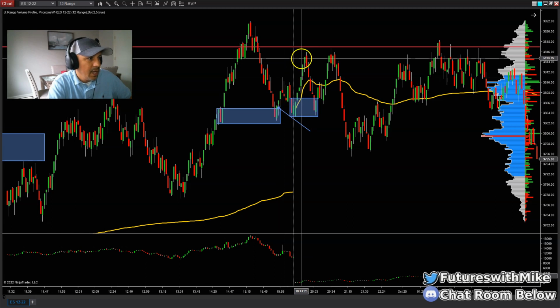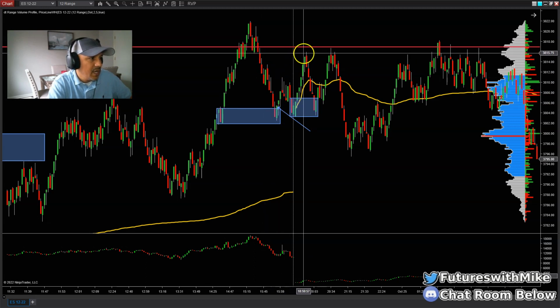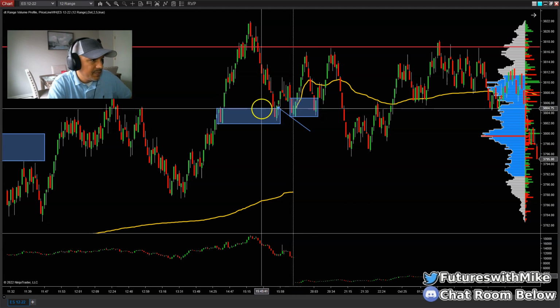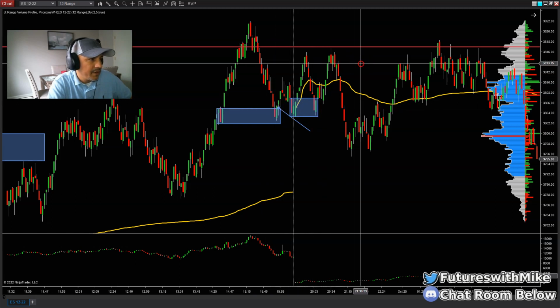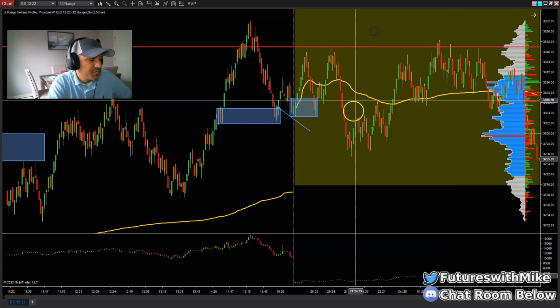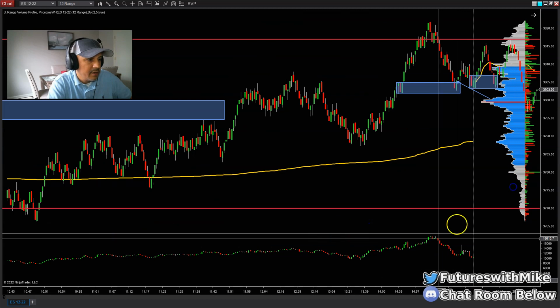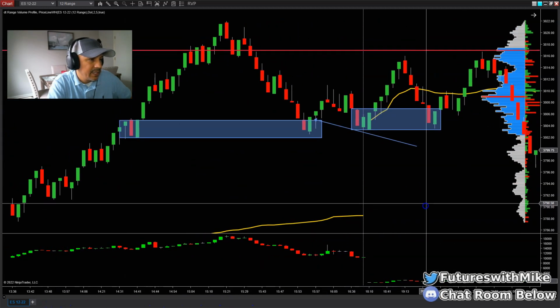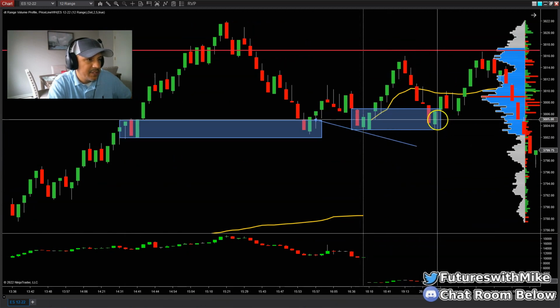What did it do? It pushed up, broke through structure, okay? Once it breaks through structure, it pulls back, okay? This is the area of demand right here, and right here, okay? But it tapped into this zone here, okay? It rejected it. So let's mark off an area. If we just use the composite, say for instance, and we scroll here, and let's do this right here. All right, we'll do something like this. And this being the area of demand right here, price pulls back into it, taps into it.